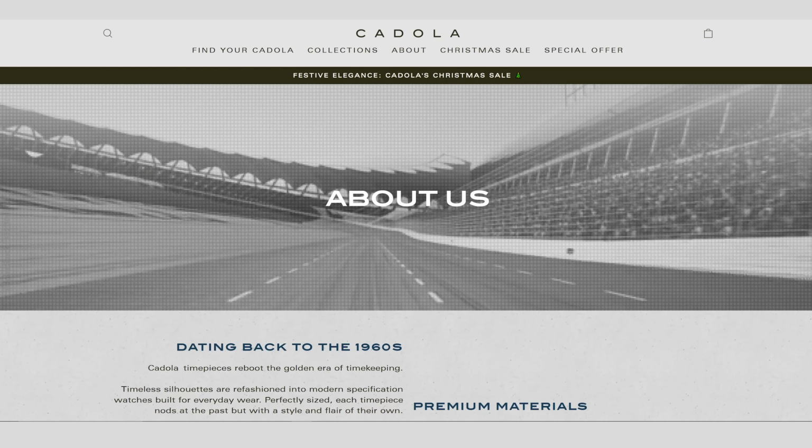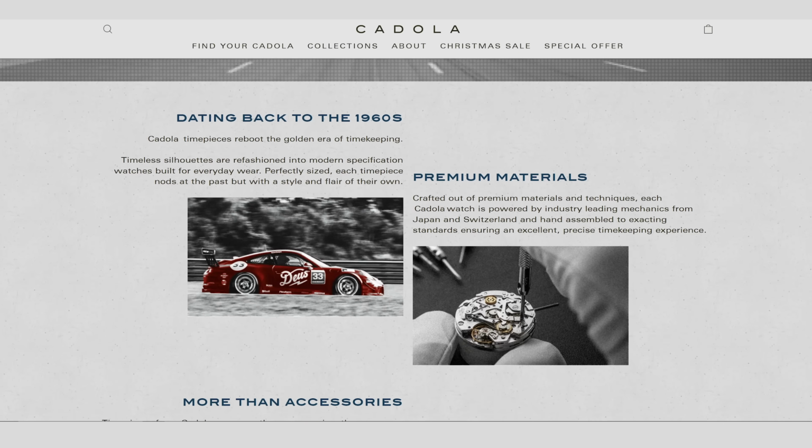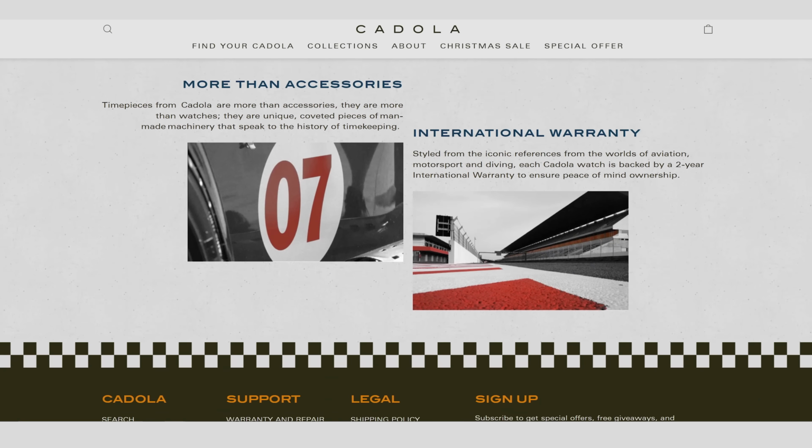Never heard of them? Well, up until last month, I'll be honest, me neither. They're part of the Dartmouth Brands group, which owns Spinnaker, Dufa, AV8 and a bunch of others. And they seem to be focused on motorsport inspired watches, which is of course right up my street. They got in touch asking me if I would be interested in reviewing one of their chronographs, and I was like, yeah, it's okay, but what are those?